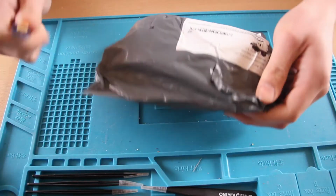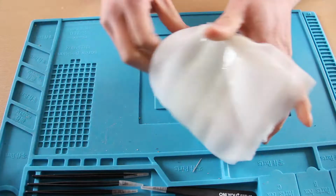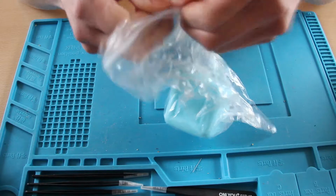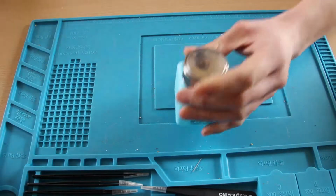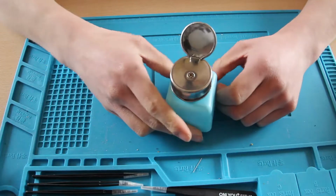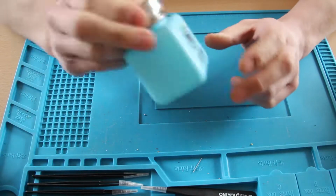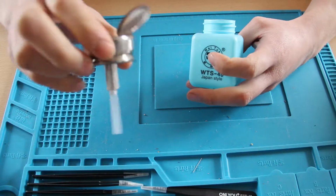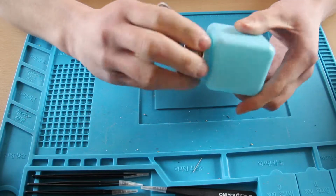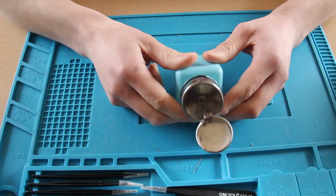Let's open the next one. Yeah, I think I know what. Yeah, there you go. So I've ordered an alcohol pot, I think you may call it, for when I'm cleaning my PCBs. I've got an easy dispensing thingy for dispensing alcohol, Japan style. Not sure what this means, but hey. So, what's inside? Oh, it's inside this thing. Yeah, I thought it might be useful. So I can use some wool or something in order to clean the PCBs.